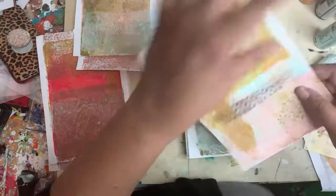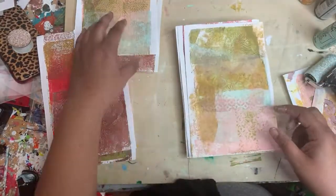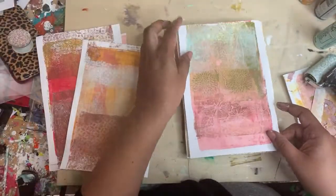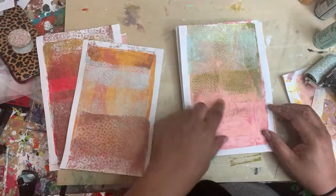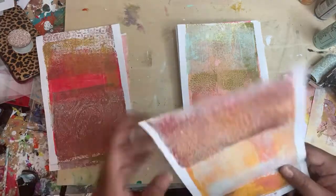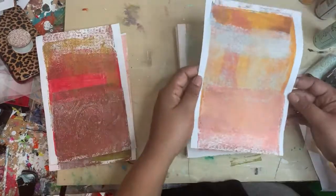Oh, this one's really nice. Right through here. This part's really good. That's a good one. I like this one. I like this part right through here. And this might be kind of nice for something. So maybe next week we'll do a collage with some of these and see how we like them.